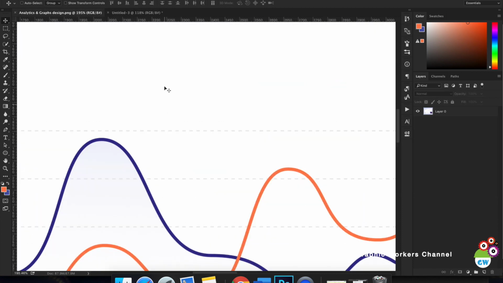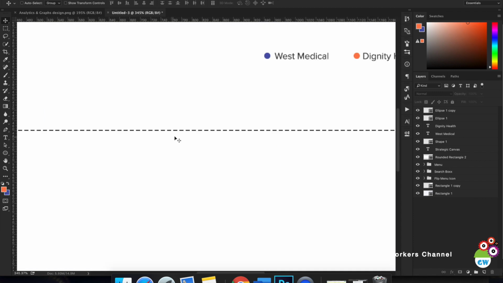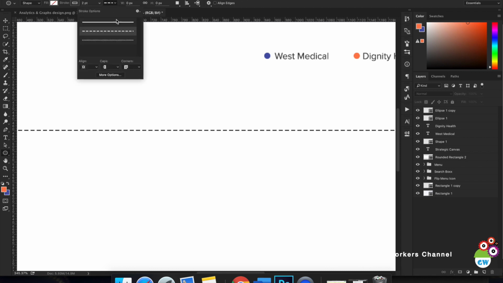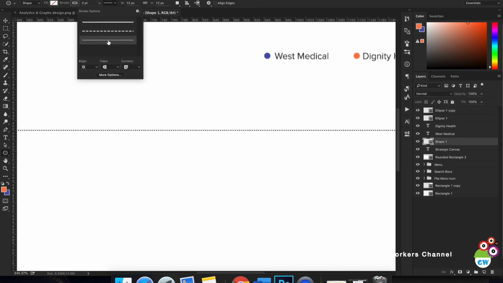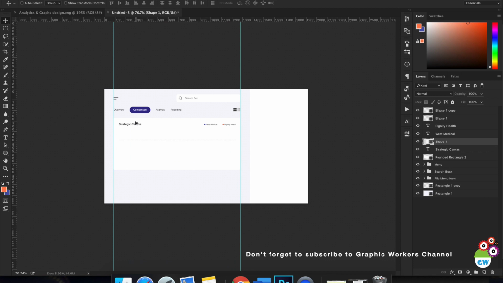We have many modes in this. We can either use dotted lines, dashed lines like this, and then there is dotted as well. In some cases if you require dotted lines, you can use dotted like this. For this design we are just going to use this dash line element.